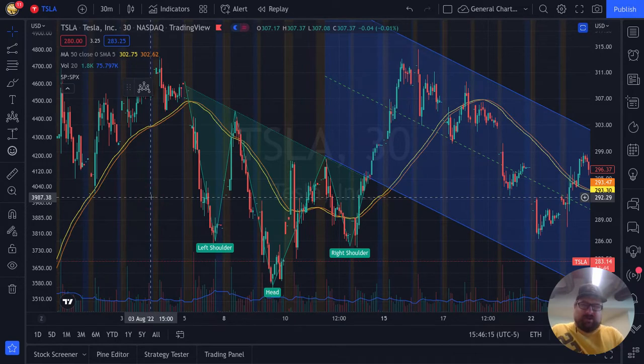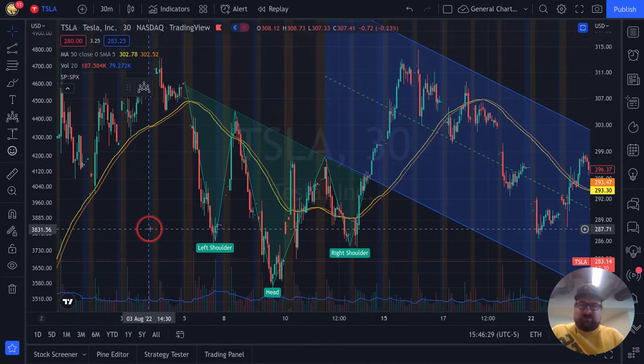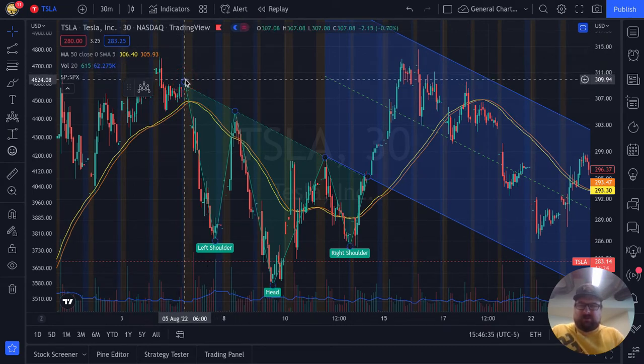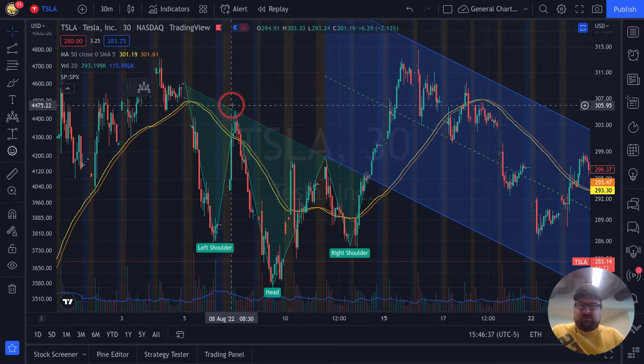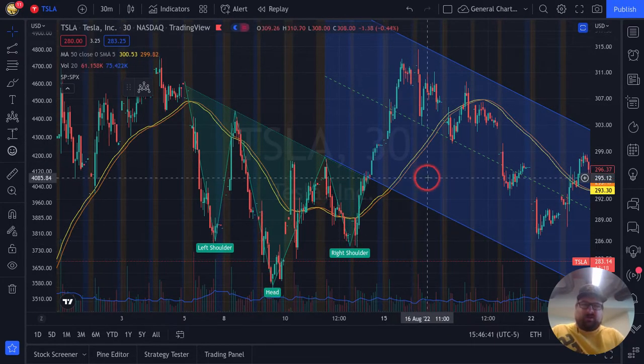Last time we talked about the chart of Tesla, and some people were asking me, what's the deal with this head and shoulders pattern? What does it mean? Why does it matter? So I kind of picked up where we left off. Got the chart of Tesla up. We're back in time a little bit, around the 5th of August. That's where we found this green zigzag pattern here, and then a blue channel.